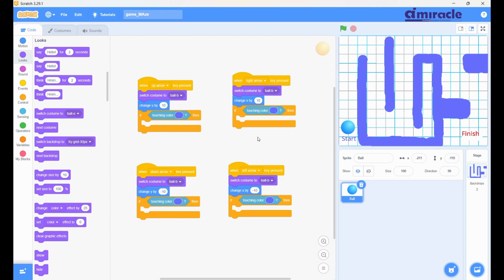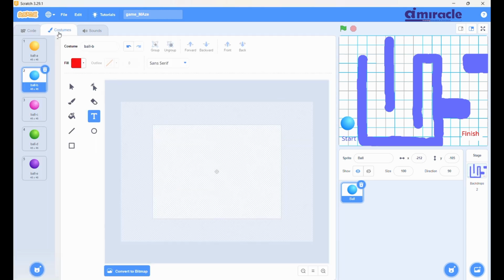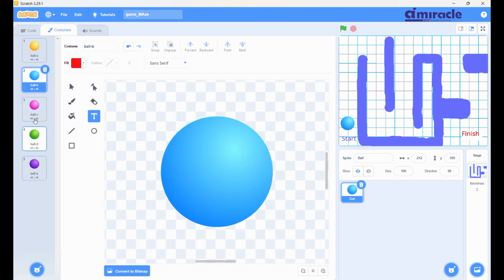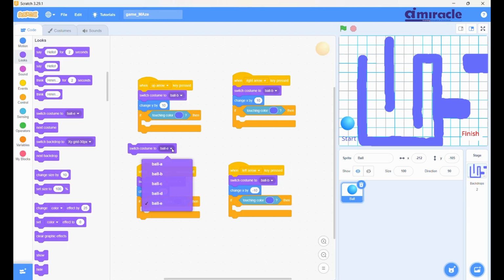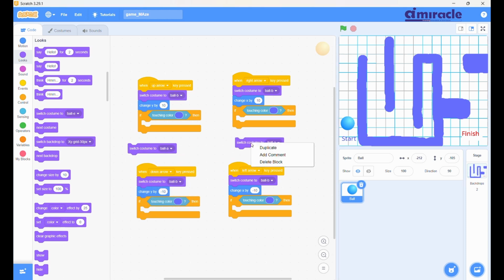Ball is blue now. I create another event wherein if the ball touches this, it does two things. One, change the color of the ball for that moment, and two, do not allow you to go beyond this wall, cross this wall. Okay, for that purpose, we'll use the same block and whichever color you want to choose to indicate that you're touching this wall. I'll choose for now this yellow color, that is A. I'll make it A, duplicate it for all like this. Then I'll start placing it inside.